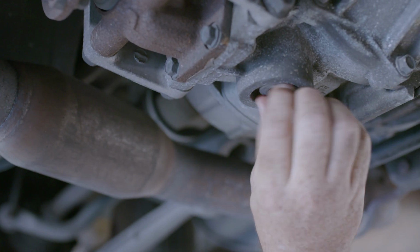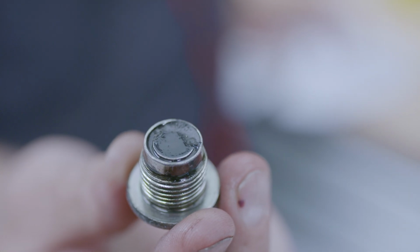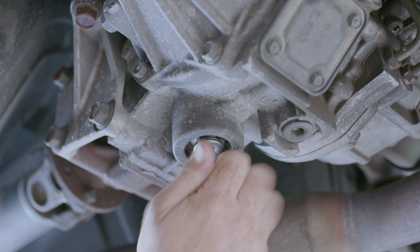Undo the drain plug, allowing the fluid to drain into the pan, inspecting the drain plug as you take it off. Once all the fluid has drained from the diff, it's time to clean the drain plug and reinstall.